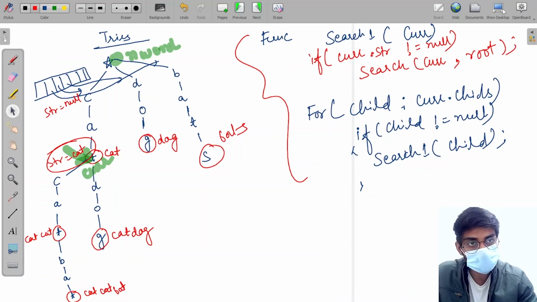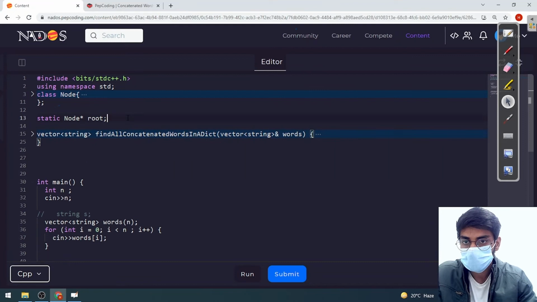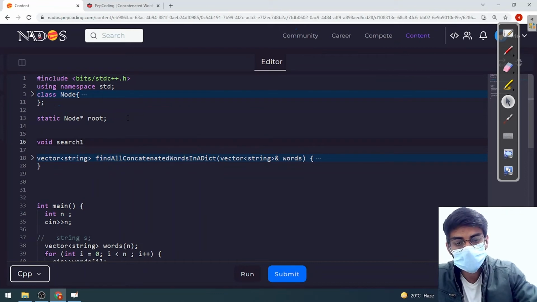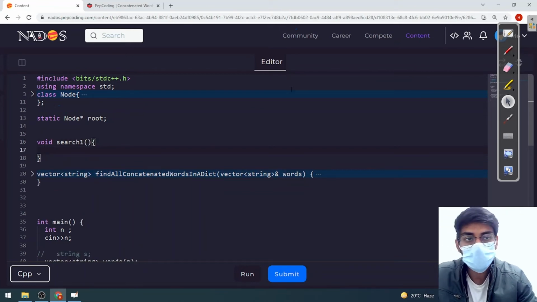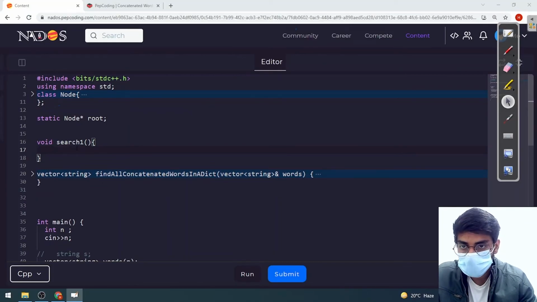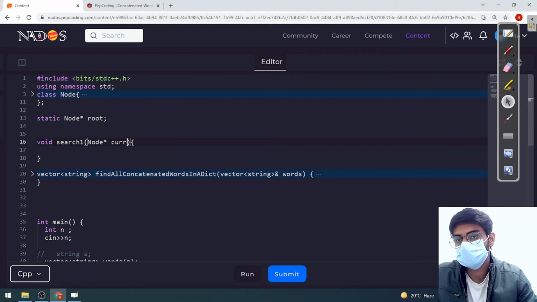Okay, so let's do this. So let's create search one. So void search one, and what we are receiving in search one, we are receiving the current. Okay, so let's define the current, node star current.